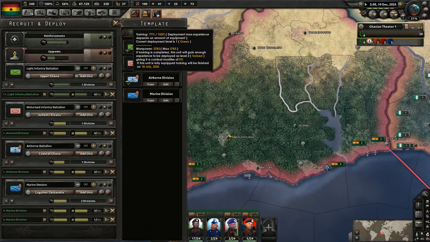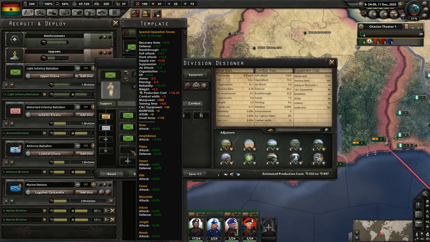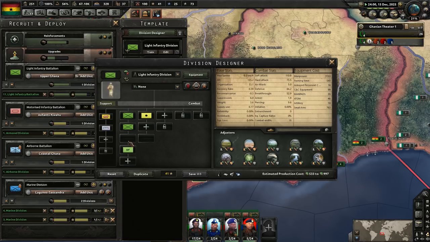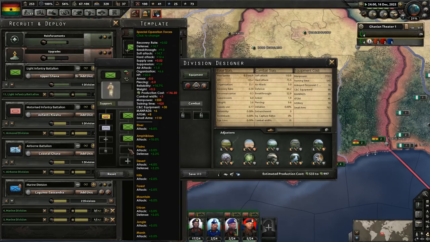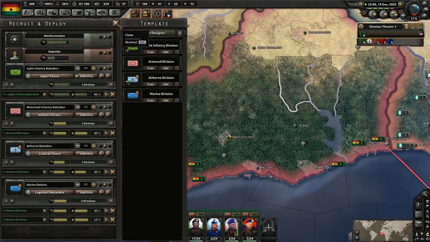I think putting those special forces in here, while it makes them much, much more capable in terms of rough terrain, rivers, amphibious, plains, desert, hills, forest, mountain, urban, jungle, everything is up, it also increases their training time. I know I saw that somewhere. Increases production cost, manpower, training time, plus 420. This guy's conquering eastern Liberia for Ghana is finished. Okay, so that really slows down the training. It may be worth taking that out.